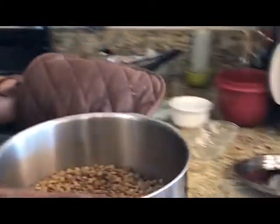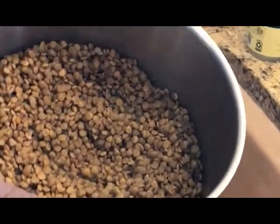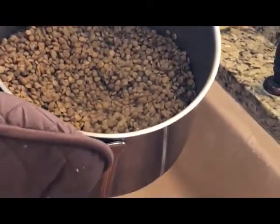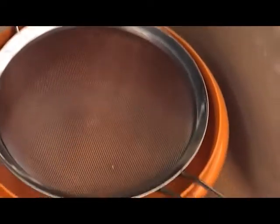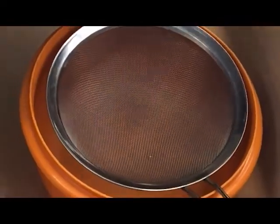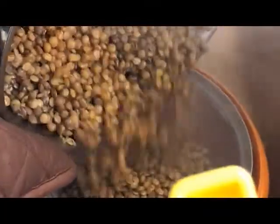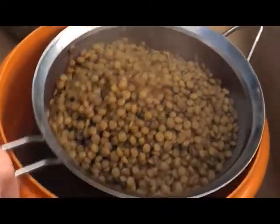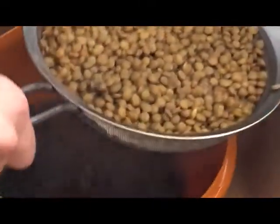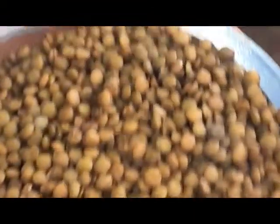All right, so now that the lentils have finished cooking and boiling, we'll go ahead and strain them out. Like we were saying, we want to save some of the water, or the juice, in the bottom since that still has a lot of good nutrients in it. You'll want to put a bowl under your strainer to catch all of that. And so there we go, we have the lentils strained out, and that's the rest of the water that we boiled with it and will use for later.